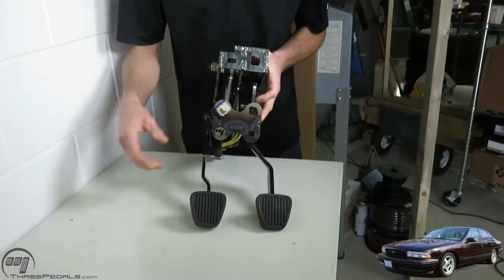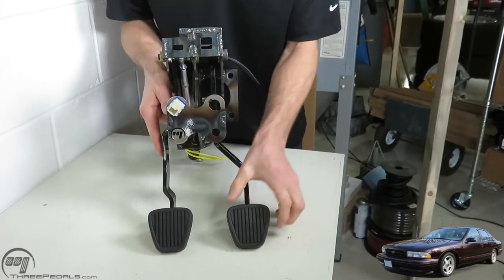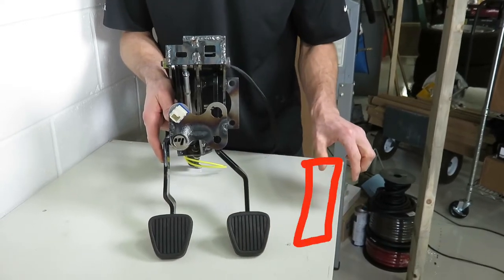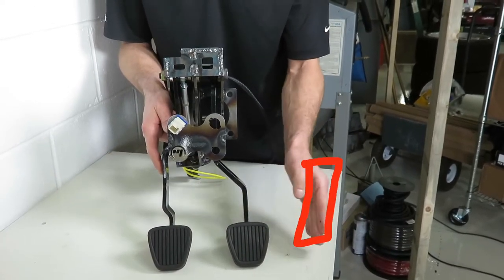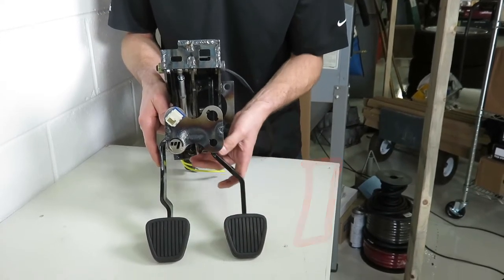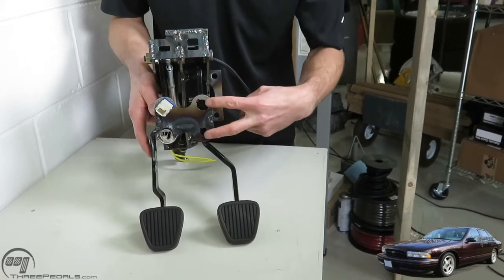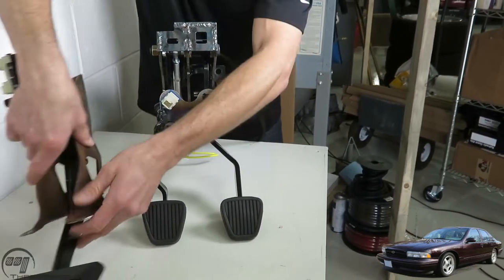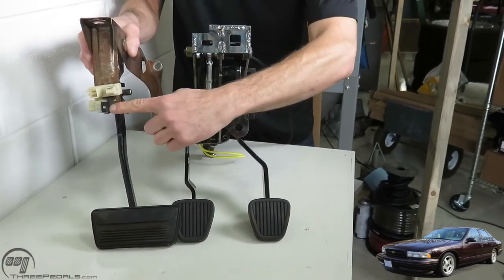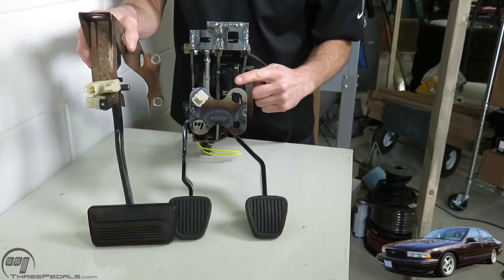As far as some of our features on the pedal, on the brake side, you'll notice, of course, we've got a properly sized brake pedal. What you don't see is the accelerator pedal. We're about 2.5 inches from the accelerator pedal, which is the spacing GM recommends to maintain heel and toe driving ability. The brake pedal also has provisions for two switches. These are the same switches found on your factory brake pedal. The bottom one is for your brake lights. The top one is to cancel your cruise control when you press the brake pedal.